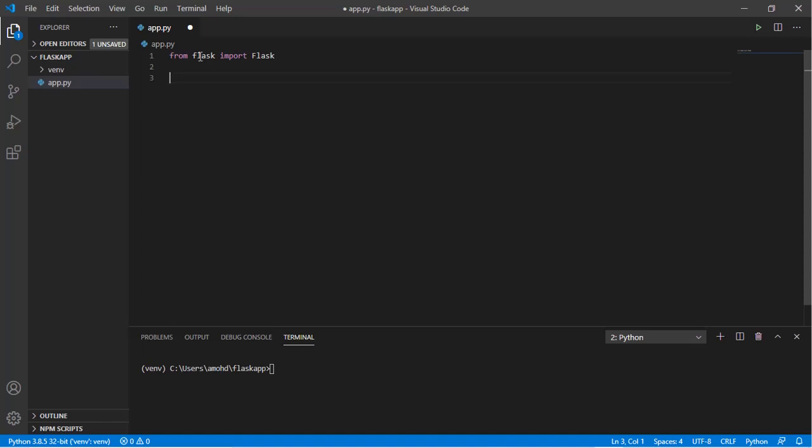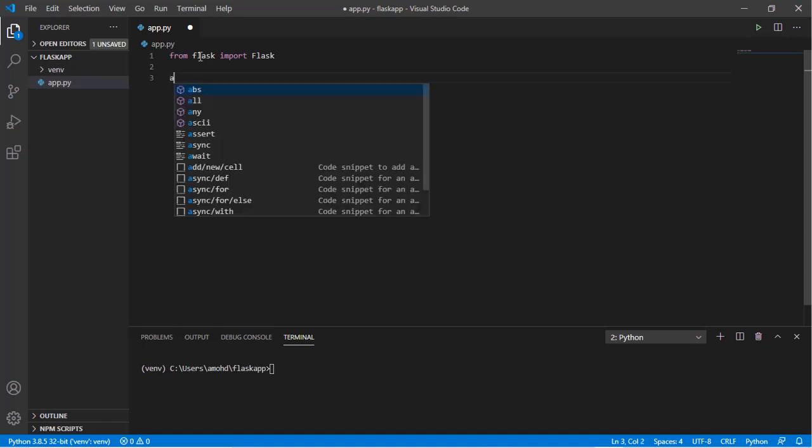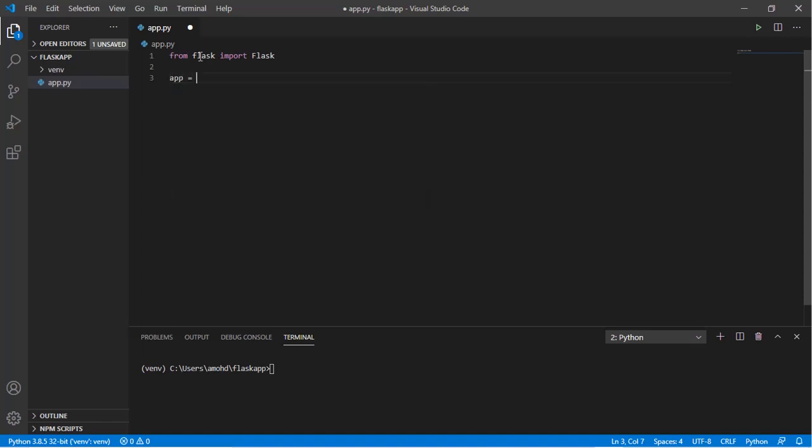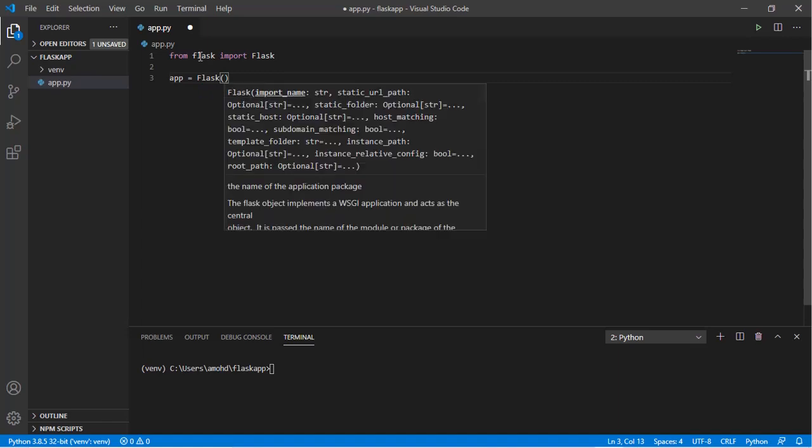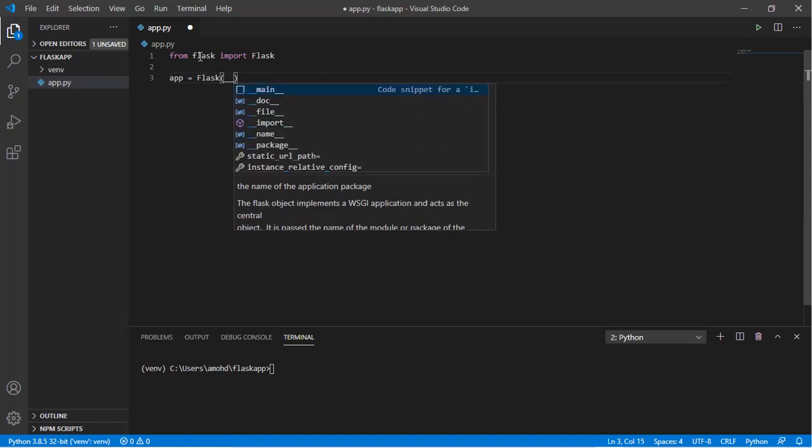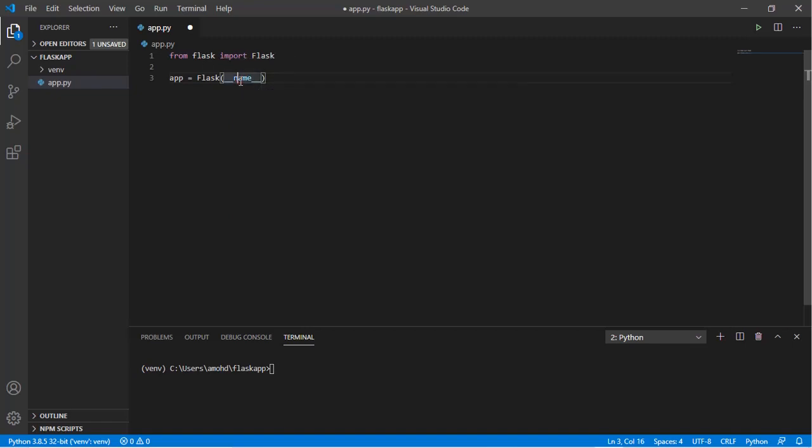Then I will create an object here by typing app equals Flask, and I will give it an instance name, which is a special type of variable in Python with double underscores.